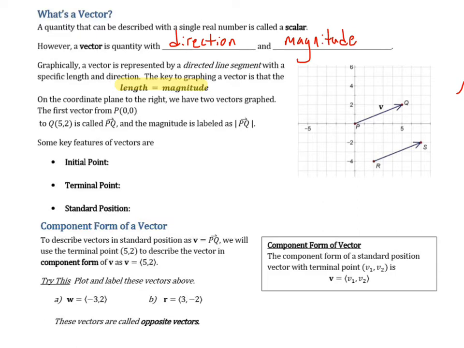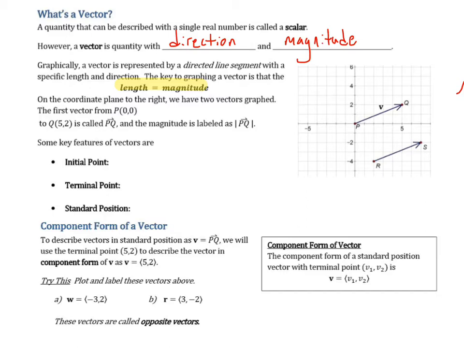So now we have, for example, here we have two vectors. The first vector is graphed from 0, 0 here at P, and it's going out here to Q at 5, 2. Call that PQ. Notice we've got the little ray over the top. A lot of times this is our vector symbol. It's not exactly a complete arrow, but a half arrow. We write the magnitude as the absolute value of PQ. Okay? So that absolute value tells us how long it is, what we want to know.